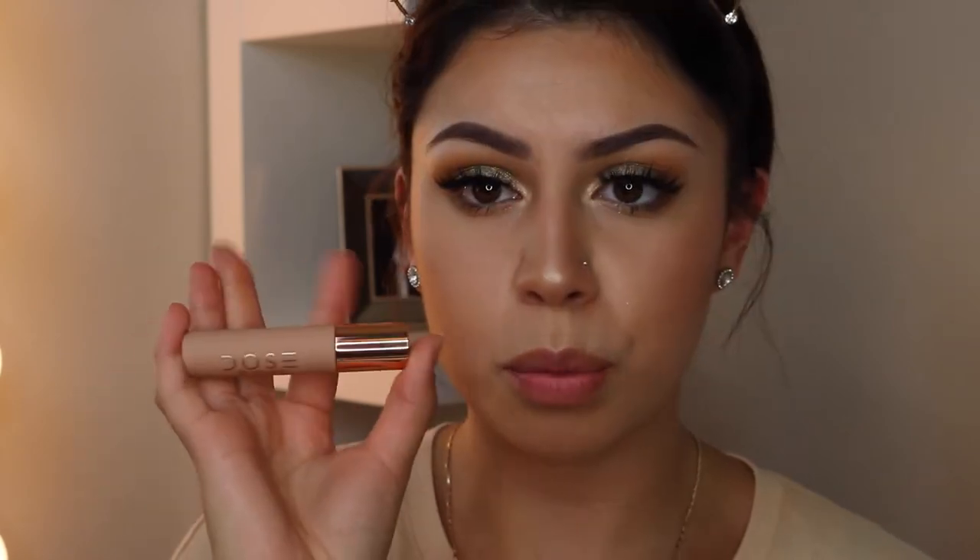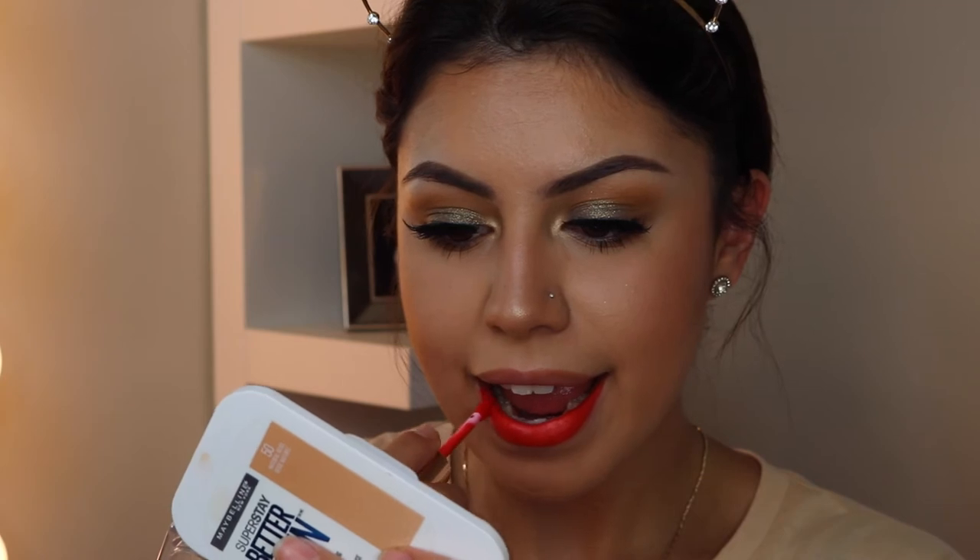So this is More Creamer Please, and honestly this lipstick just ties in the whole makeup look together. I love it — I just love this shade. This is my favorite out of all the lip products in the collab. More Creamer Please is my favorite. Now I'm going to apply Hot Fire, and I really love how their packaging looks for the liquid lipstick — it's so adorable. Honestly I would just wear this lip for like a statement look, so I'd probably just do a natural face and have this as the bold thing.